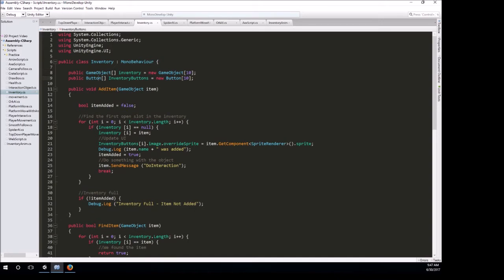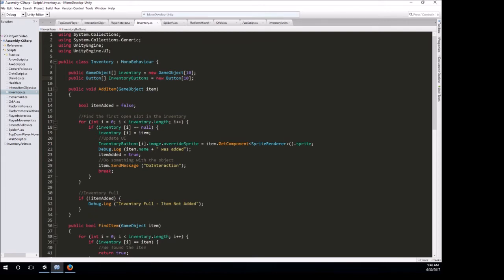Now when you go to add buttons in, this is a UI element, so you have to make sure you include this using up here at the top. We want to tell Unity that we now want to make use of all the UnityEngine.UI commands. So you want to add that, and then we add this to get our array of buttons.